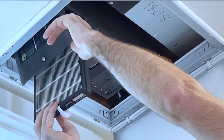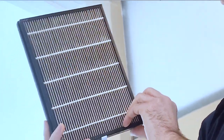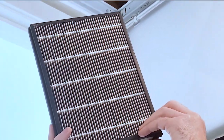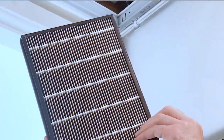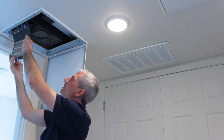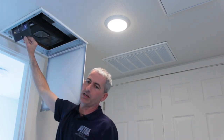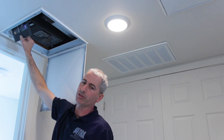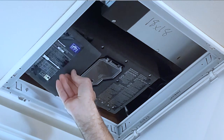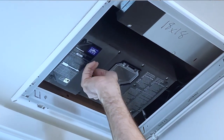And then we have a MERV 13 disposable filter. Panasonic, you can get these online or through us. And these ones are going to be replaced about once a year. Again, that's something you can kind of check on periodically, but you're probably going to be about a year to a year and a half between replacements on that higher MERV filter for the outside air coming in.